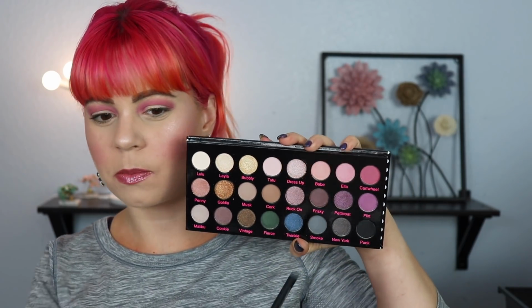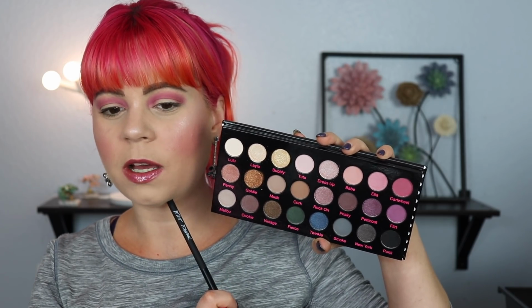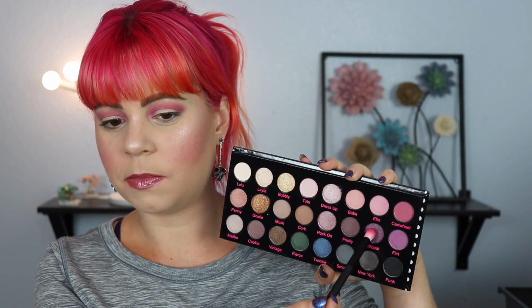But let's go in. Now I'm kind of in doubt whether I want to use this purple here, because the purple is not really darker than the pink and I can't really use that to deepen this up. So maybe I will go in with a black. Is that boring if I just do a black and pink look? Maybe I'll use this purple to deepen up the outer corners. This is a shimmer shade, but I don't really mind using a shimmer shade to deepen up with. I think it works fine most of the time.